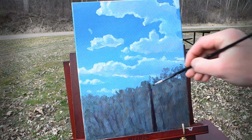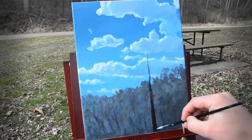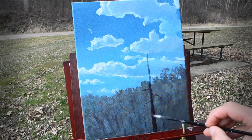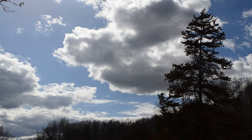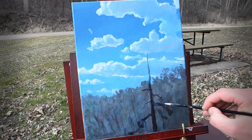I'm just gonna start with the trunk. Bring it right there. We'll end it right about there. We're gonna start to bring off our branches. I'm gonna add a little bit, just a little bit, of yellow ochre to our mixture, just to have a little bit more of a green quality to it.